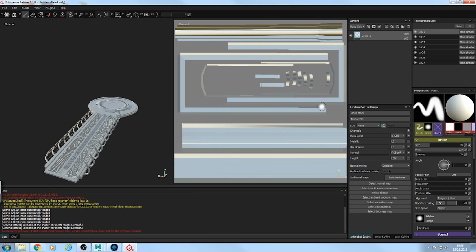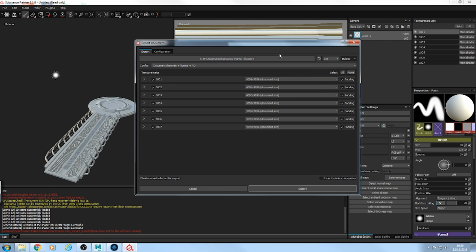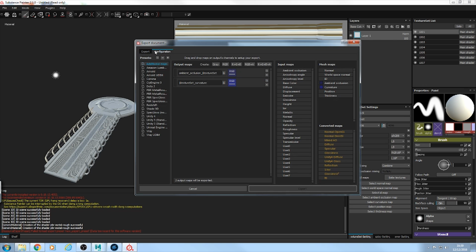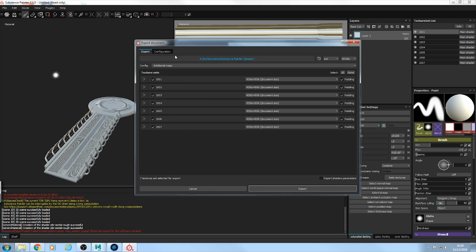In order to export the maps outside of Substance Painter, what we need to do is go to File, Export Texture, and here we can export all the maps. My format and depth is always EXR and 16-bit. EXR because it's a really good format quality-wise, and 16-bit depth because it's the way I work for linear workflow management. It's just easier for me to have everything at 16-bit. In configuration, you can pick some presets of maps that you want to export, or just go for additional maps, which is what I usually do.